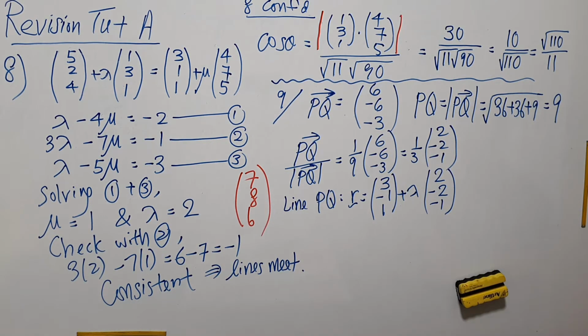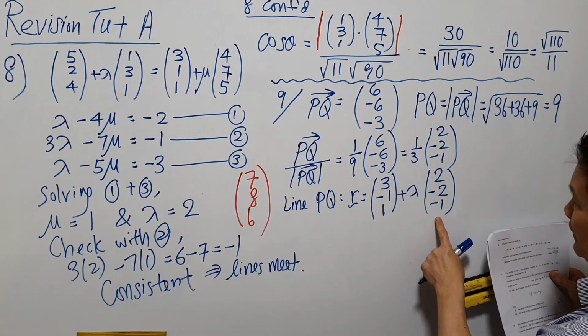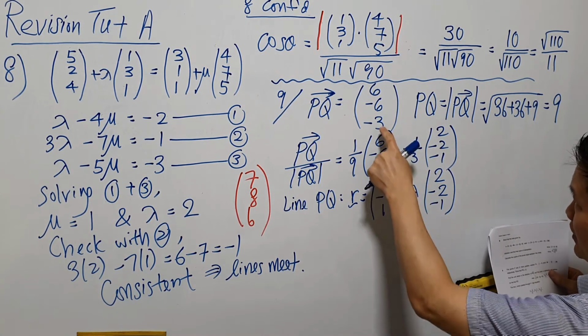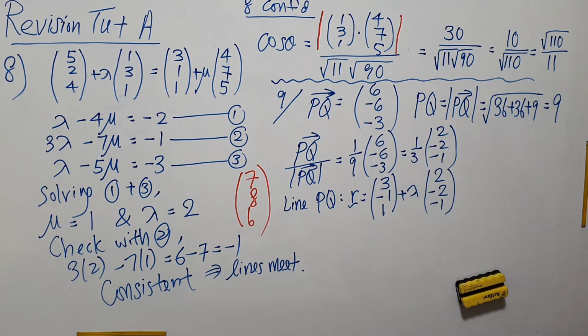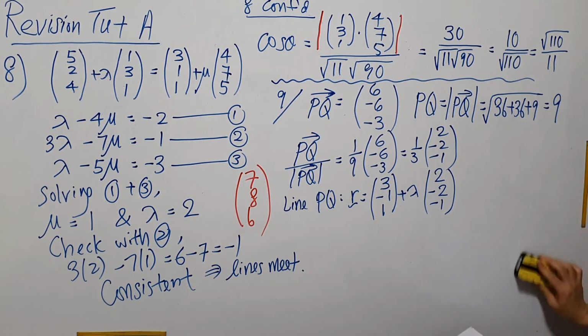So if you have an equation of a line like this, bear in mind this vector, right? I've actually used a smaller version of this. I could use PQ, no? I could have used this vector, but I have chosen to use a smaller version of it. Okay, so if I ask you to write down the so-called Cartesian equation, it goes like this.